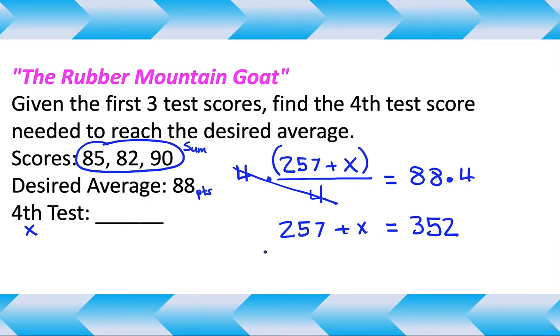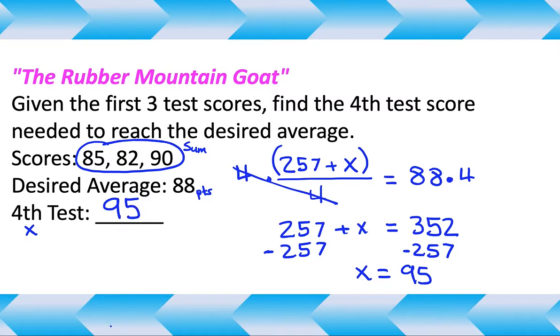So let's go ahead and subtract the points you've already scored to figure out what you need. Minus 257. And hopefully we have a number that's not over 100. Usually most tests you can only score 100 points unless there's extra credit. So here we go. You need 352. You've already scored 257. That means you're going to need, oh boy, a 95 on that last test. All right, so your fourth test needs to be a 95, okay?